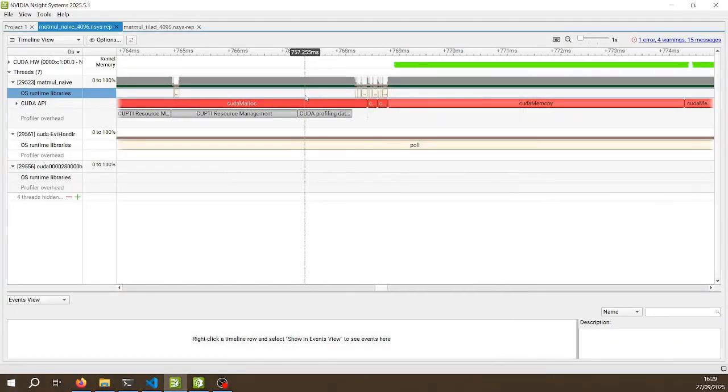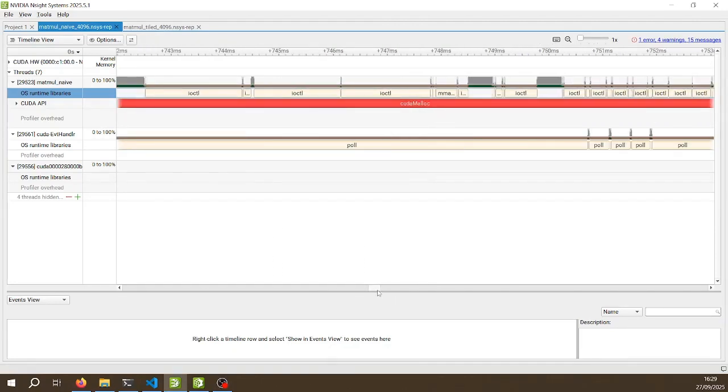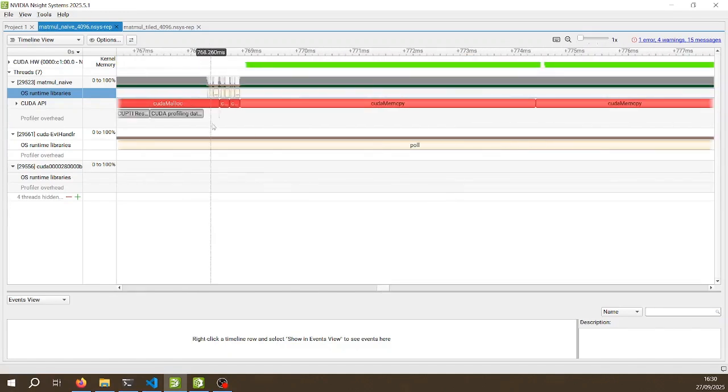So why is it that we see the first cudaMalloc taking so much time? Well, this is because in the first API call, there are a lot of things going on which are unrelated to this particular cudaMalloc, which have to do with setting up the GPU and how the CPU interacts with the GPU. So it's a one-time configuration cost. Maybe it might be better to do a dummy CUDA call, cudaMalloc, before looking at this, so that will give us a more accurate picture. But these three cudaMalloc calls are really not different from each other, so all of them should take about the same time.